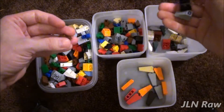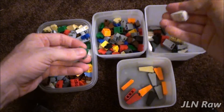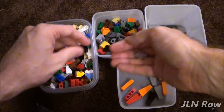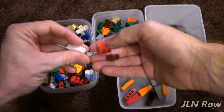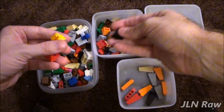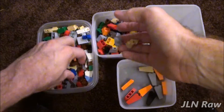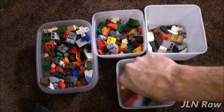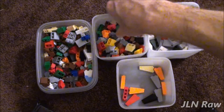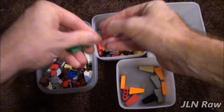So it looks like I'm going to have to break this down a little bit more and separate 1 by 2s and 2 by 2s. I hope this helps some of you guys and gals sorting out your Lego room. Instead of going through a big bin and pulling a piece out of there, if I need a 45-degree inverted slope I can pull this out. If it gets too full, then I'll divide it up into 1 by 2s and 2 by 2s, so I know where to go.